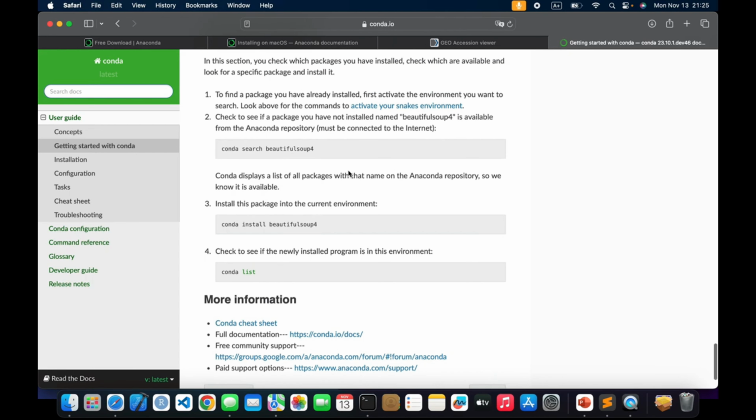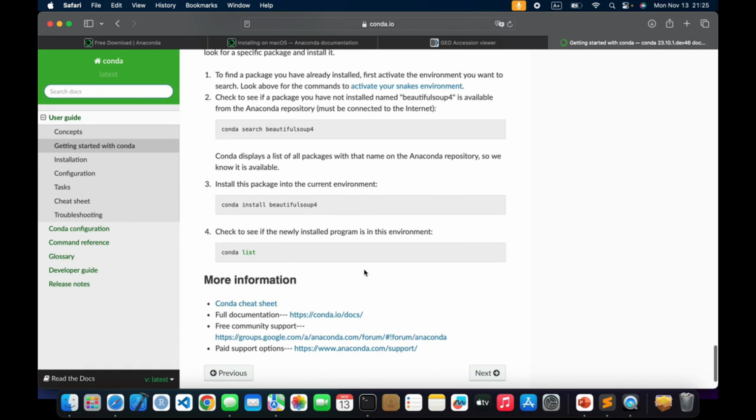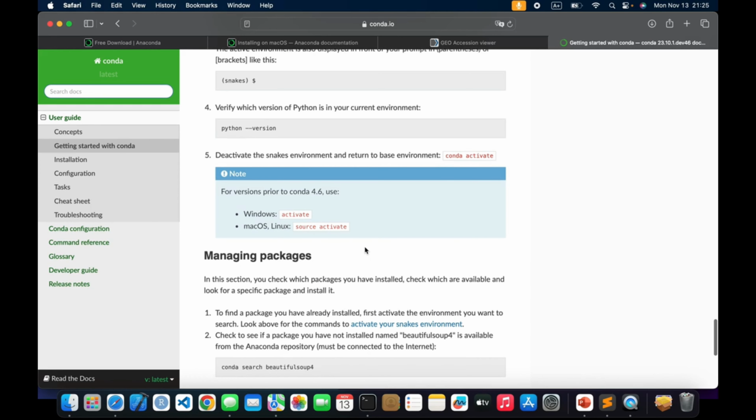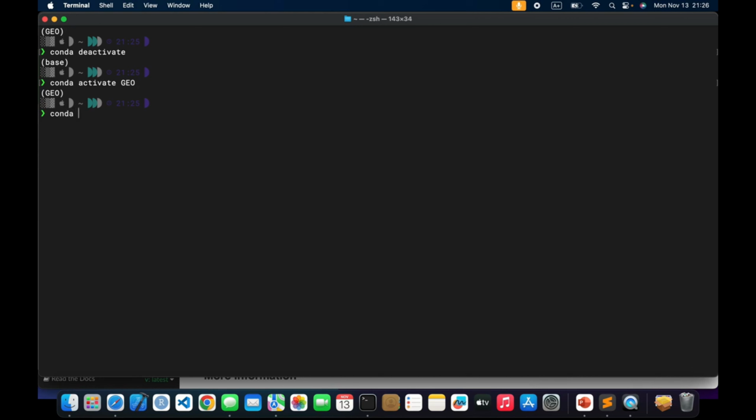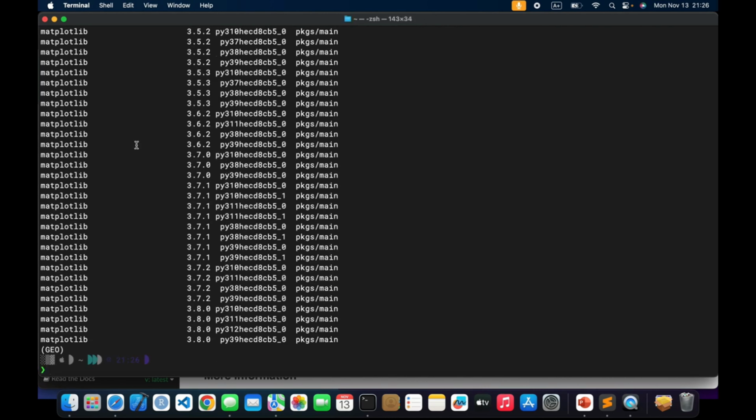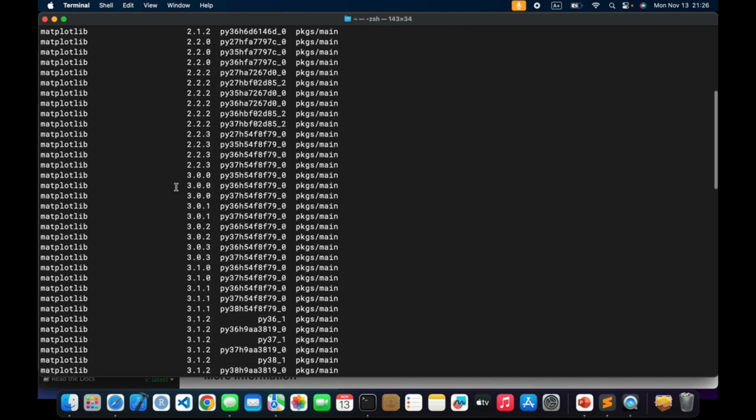And one more thing, if you want to search for some packages that you don't know, you don't want to go into the browser and search for it, but in conda you can also search for packages. So we can also execute this command like conda search, and if you want to install matplotlib, for instance. Matplotlib is one of the packages for Python plotting, so you can run conda search matplotlib, and you can see that matplotlib is available in the conda channel.